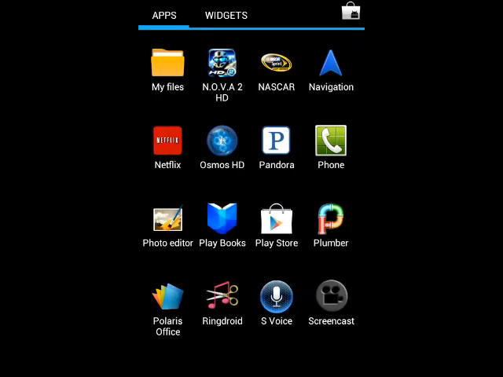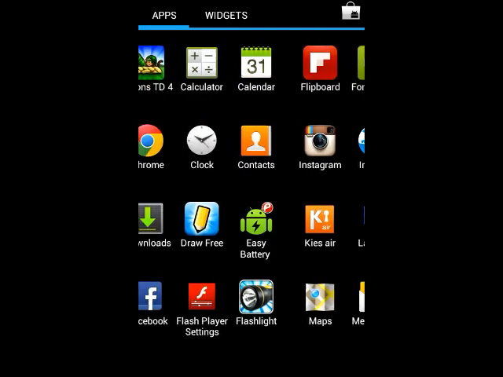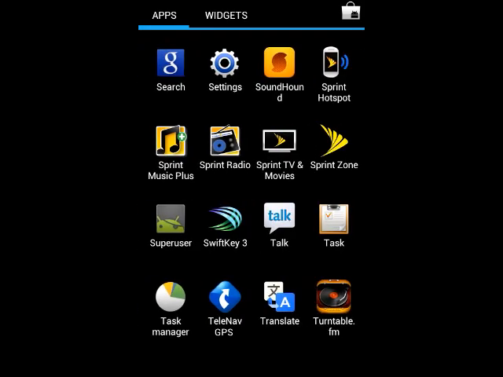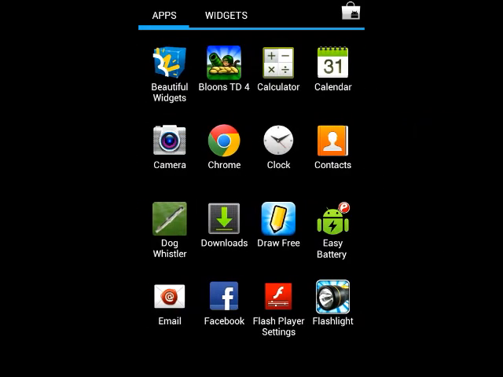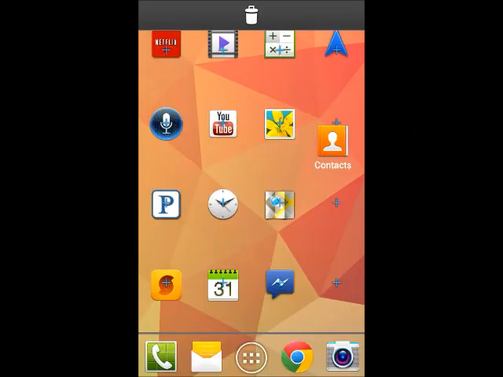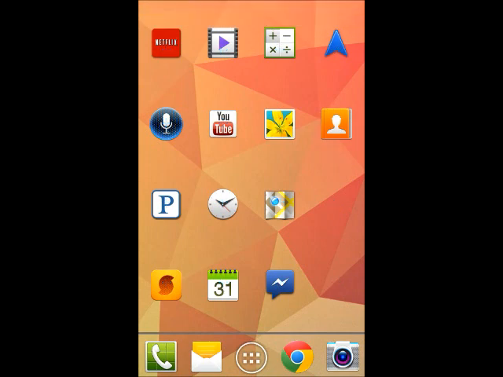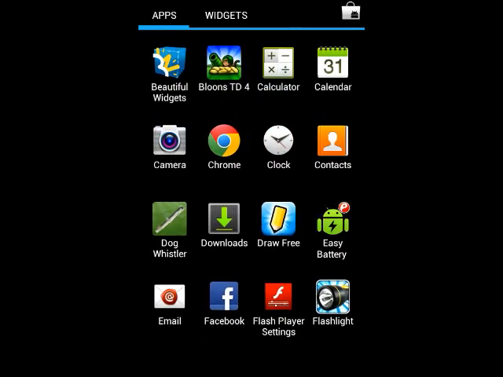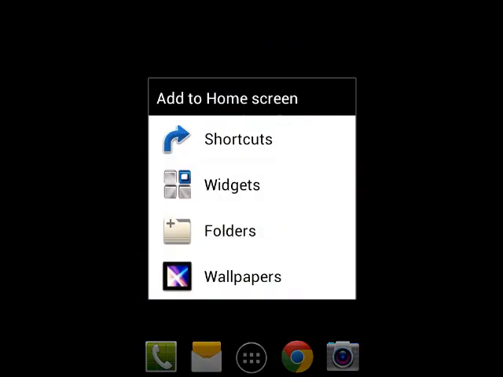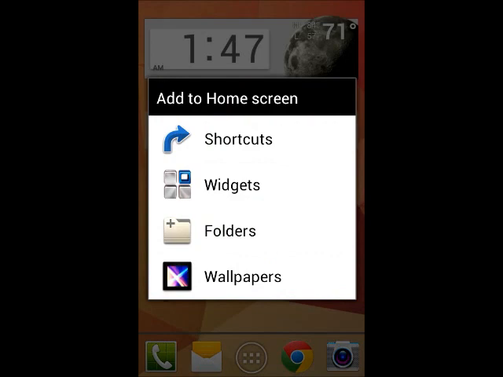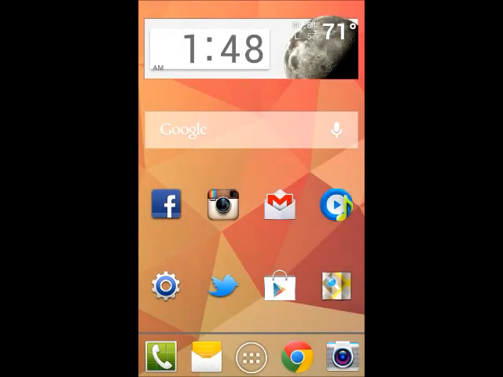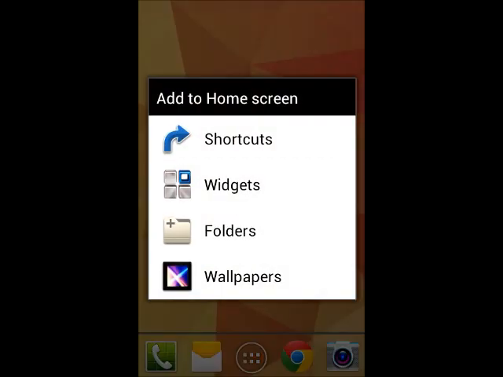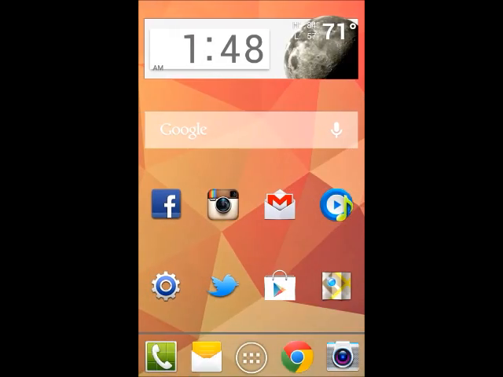It'll be laggy at first just because of how it's arranged, but after that all the icons will move flawlessly and it won't really lag at all. All you gotta do is grab and drop. It's pretty simple. You do have a 4 icon dock down here instead of 3 icons and then the app icon. All you gotta do is press the app icon, go to the apps obviously. Widgets, it's not really a widgets app, but it just kind of allows you to add stuff to your home screen. It's nothing really special. You can just do the same thing by holding down a blank page. So yeah, that's pretty cool.